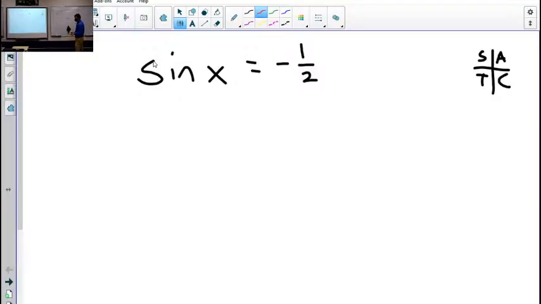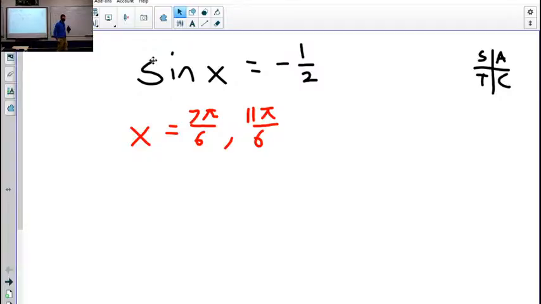So we're looking at π over 6 angles, but we're looking at the π over 6 angles that are in the 3rd and 4th quadrants. So our two answers. In the 3rd quadrant, my π over 6 angle is just past π, so 7π over 6. And in the 4th quadrant, we're just shy of 2π. So 11π over 6. And those are our two answers. A lot of the time we're going to end up with two answers. Not always, though. But you should be on the lookout for multiple answers, for sure.